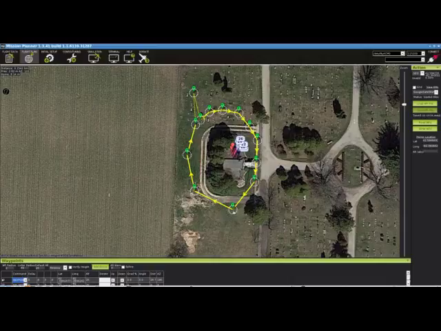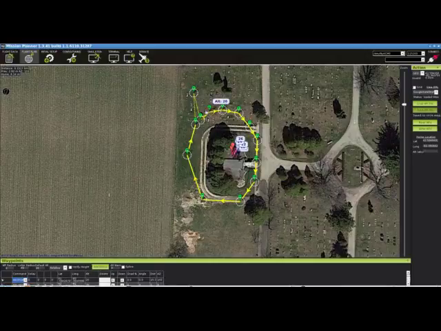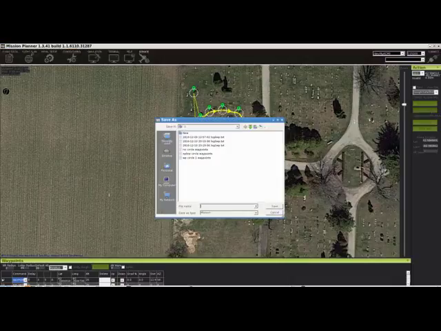It's not really a great circle, but it gives you an example, right? And that's all I was trying to do here, is give you an example of how you can do your own. And when we go and fly this, we'll see how the drone reacts, and we'll make adjustments to it so that we get what we want in the end. Alright, so I'm going to save that file so that we can upload it to the drone later.